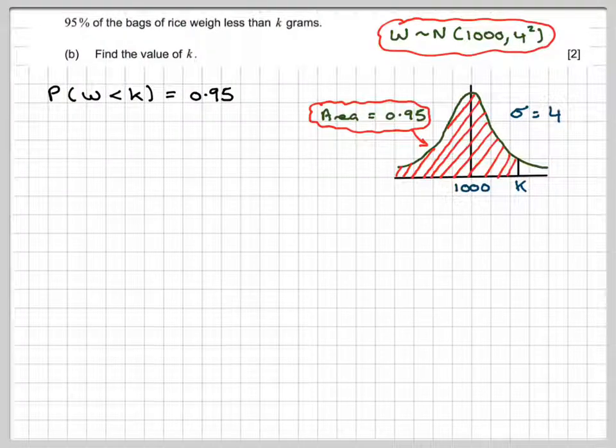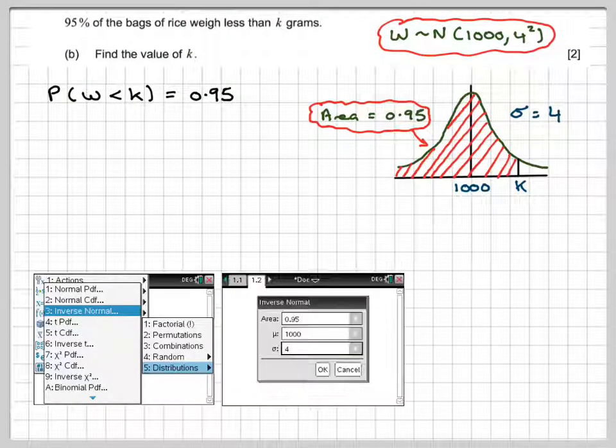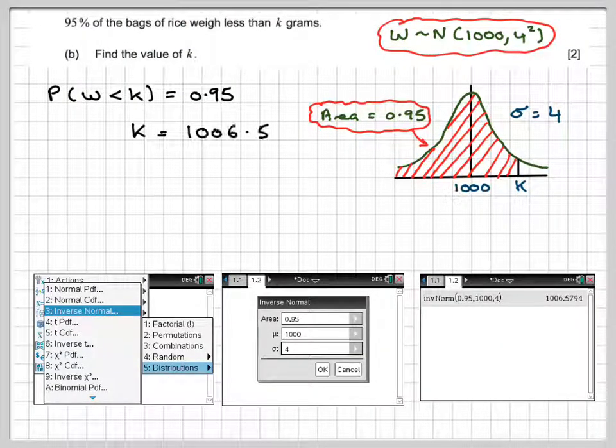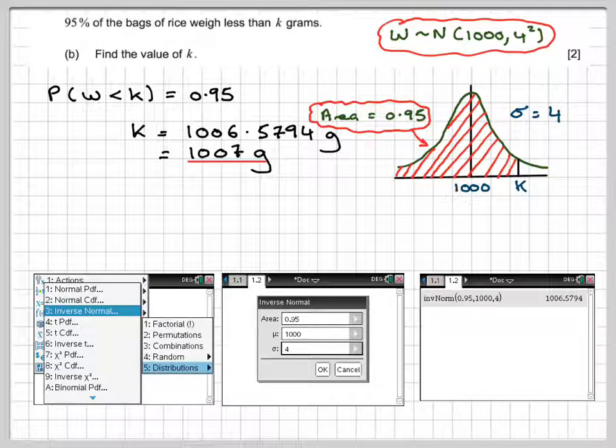And we get an answer of 1006.5794. There are the screenshots for that. And K will be equal to 1006.5794 grams. Write down the full calculated value, then round it off. If you round it off to 3 significant figures, it's going to be 1010. It's a little bit like a gross approximation, so I left it as 1007 grams. Right, we're going to need to use this idea in the next question.